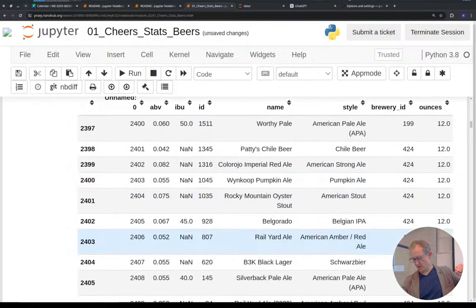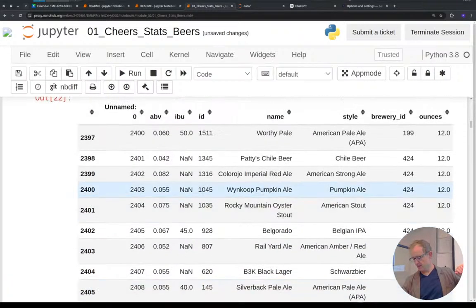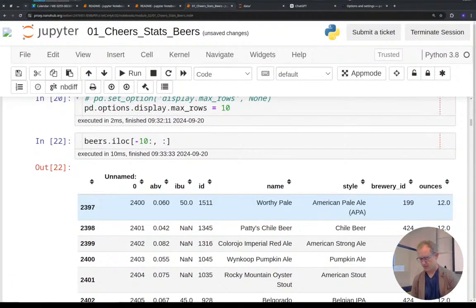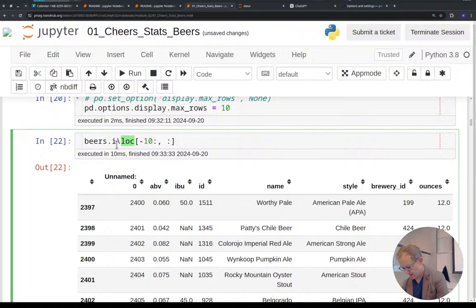So that was one thing we were looking at. And from there, usually it's easier to index things by the actual column names. So I could say dot loc.